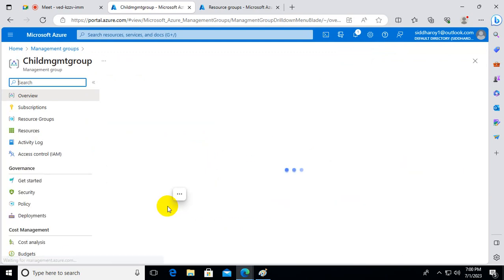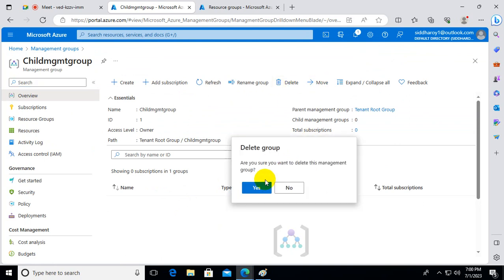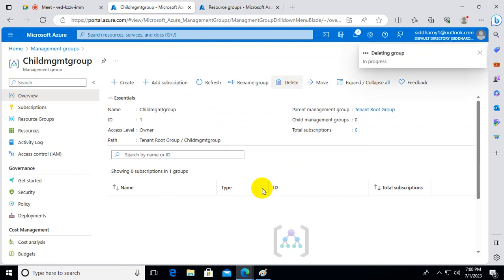So what I can do? Simply delete this group. Not required right now. Clear?